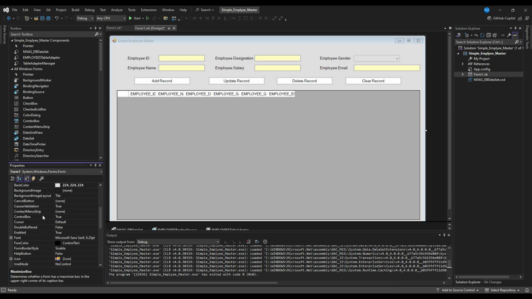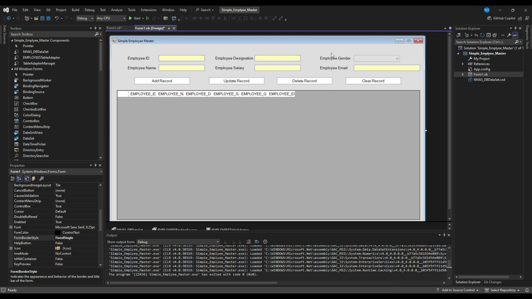So for that I will change one property, which is called form border style. If you change it from standard to fixed single, it will not grow. You can't expand this. Let's see that as well.